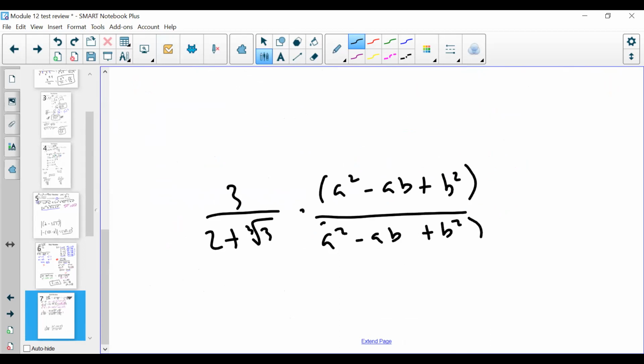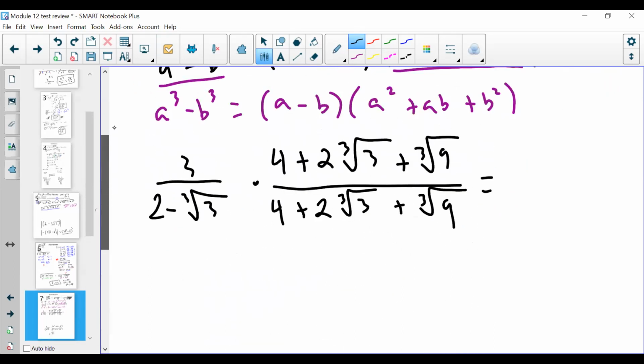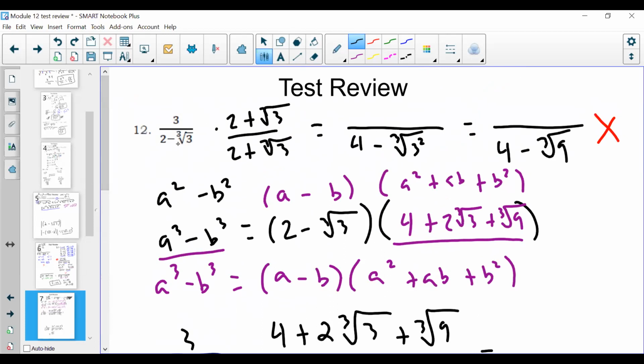So we don't do the a minus b times it. We don't do that part, right? Like we don't multiply this with 2 minus cube root of 3. Is that what you're saying? Yeah, you wouldn't do that, because if you did, it is a difference of squares, right? And that's fine. But like I showed here, this difference of squares becomes a squared minus b squared, right? So 2 squared is 4, and the cube root of 3 squared is the cube root of 9. And the cube root of 9 doesn't reduce. Okay. So that's why that method of conjugate doesn't work.